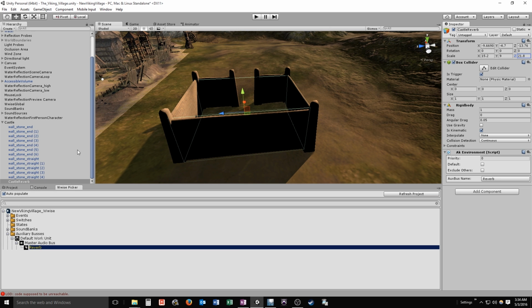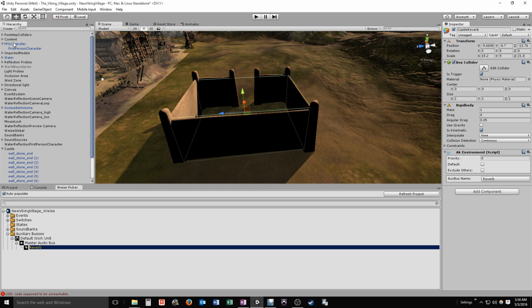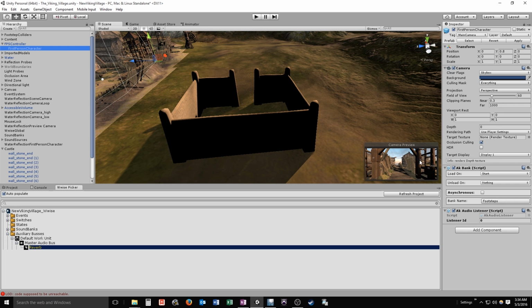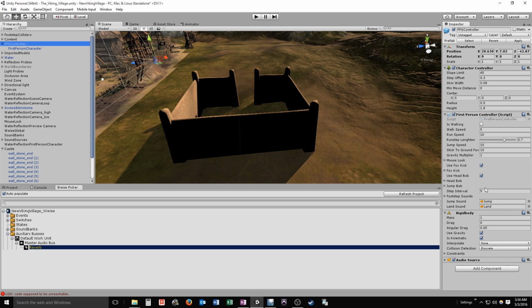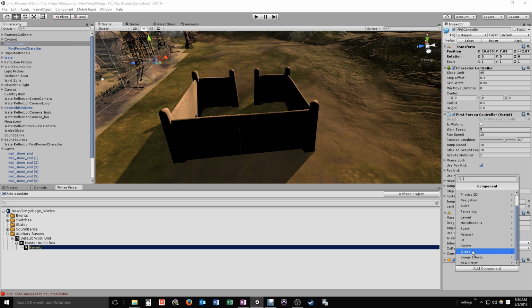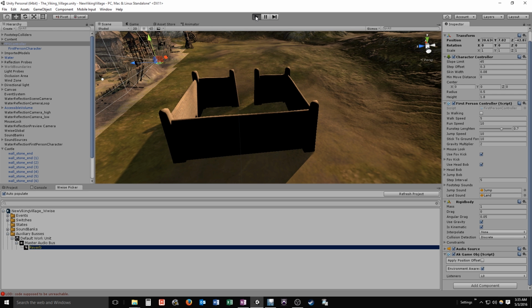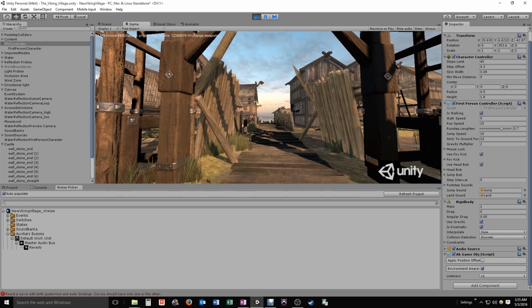One more thing we have to do, though, is go back over to our first-person controller and make sure that we're environment aware on our first-person controller. So we already have a rigid body attached right here. So we just need to add a component. Again, we're going to go to Wwise and AK game object. Make it environment aware. And pretty sure that's all we're going to need to do. So now we should hear our footsteps turn on that aux bus when we walk inside of our collider that we set up over inside our little castle here.